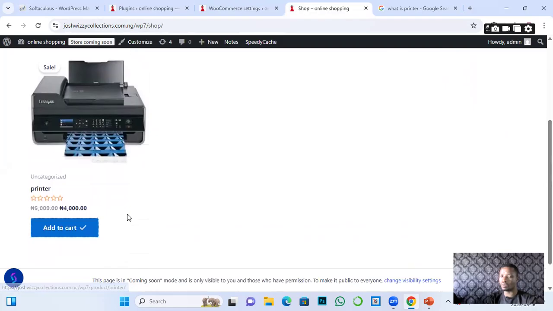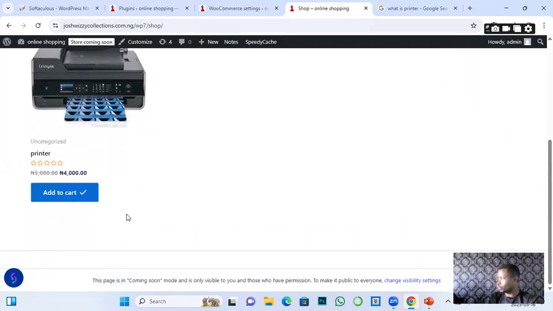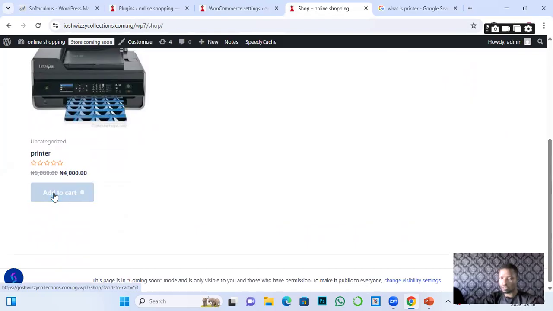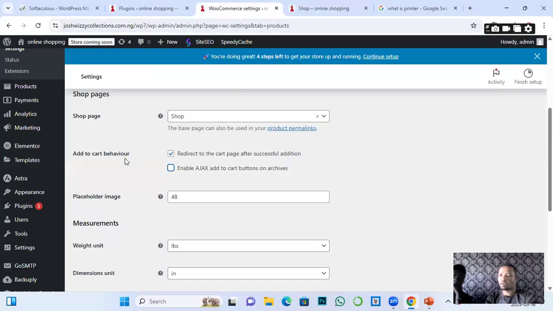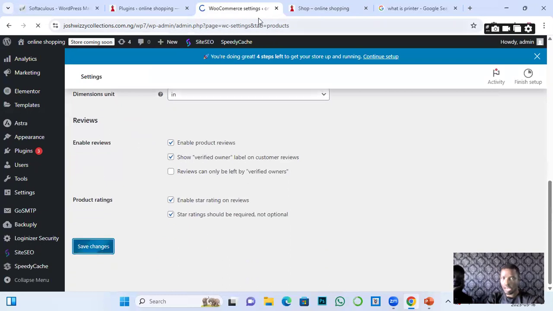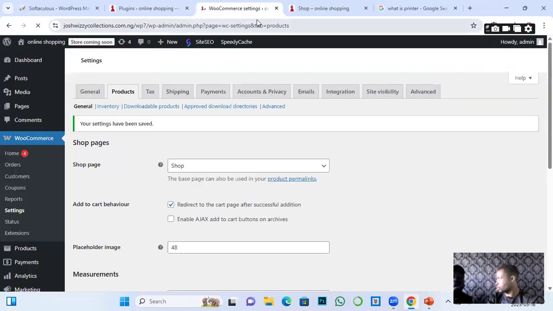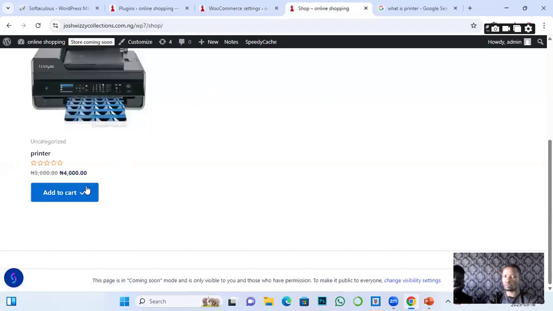That means the widget is not added, the widget to view the cart, but it is added to cart. So if I click here, it's added. Now let me check. This one is supposed to take me to the checkout page. But now let me put it on this. Remember that I can check both of them. So let me just turn on this and update first, then go back and click to see the reaction of that Ajax, because that is what we are programming.